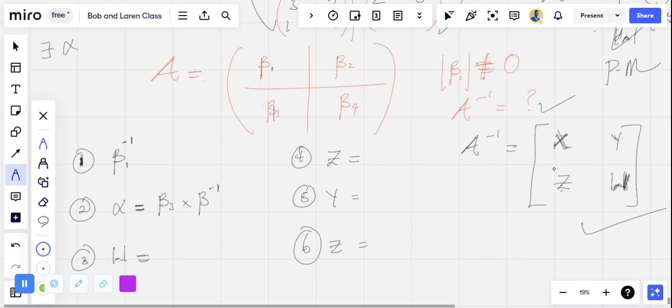Whatever you get for Z, sorry, what am I writing? Sorry for that. This is X rather. Whatever you get for X, put it here. So if you just write everything out, then that's final. That means if you can actually get an answer for this, you're almost close to the final answer. So that's just the concept.